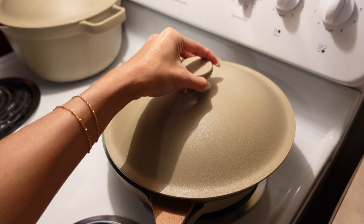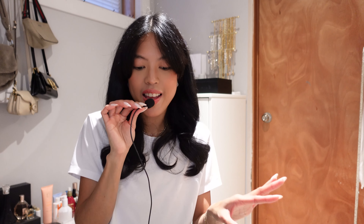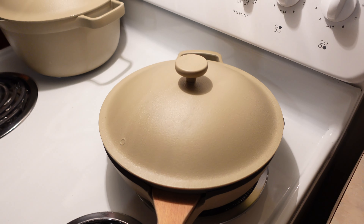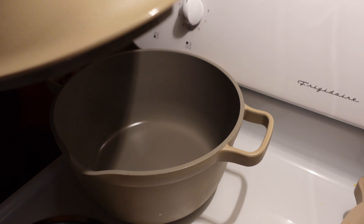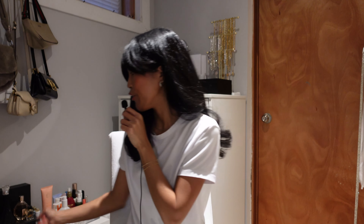I love it because it's beginner friendly — I don't know how to cook much, but this makes me feel like I do. It's a non-stick pan and it also comes with a wooden spatula and a steamer. You can braise, steam, fry, and sauté — literally everything — and it's also oven safe. I have the standard size here and also the pot, and as somebody who doesn't cook but needs to, this has made my life so much easier. Bonus points: I don't actually hate cleaning it.